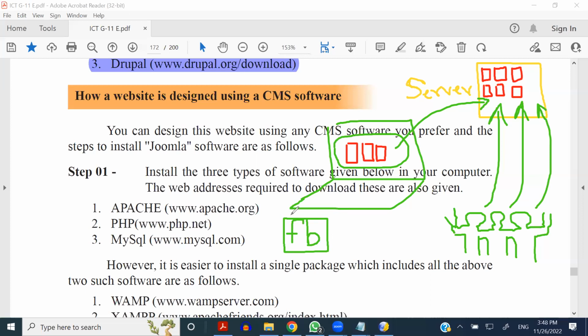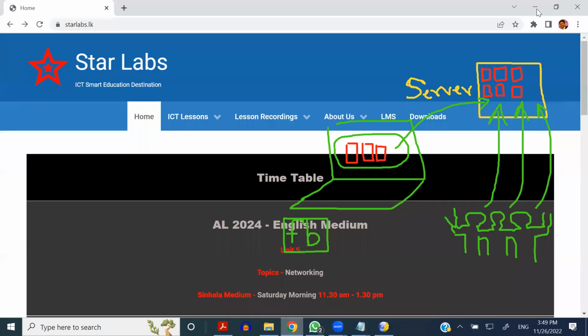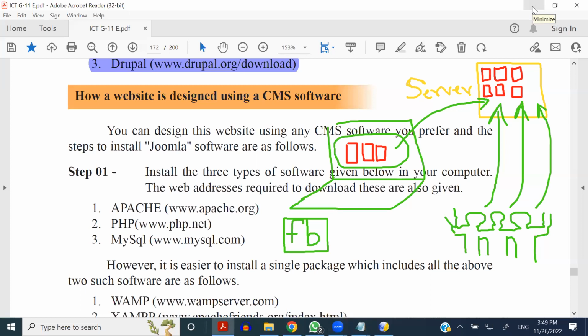Because their websites are highly used by millions and billions of users, they need a separate place to store these web pages and to maintain these web pages. So they have their dedicated servers. We call them dedicated servers. And if you think about my website, I don't really have that many users involved, right? So for this kind of website, I won't be able to have a dedicated server. It will cost me a lot.